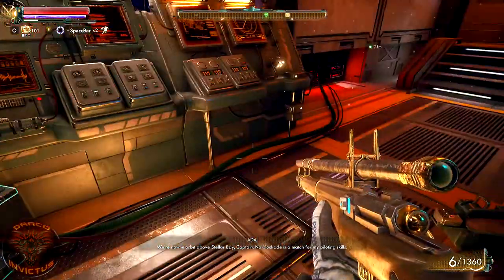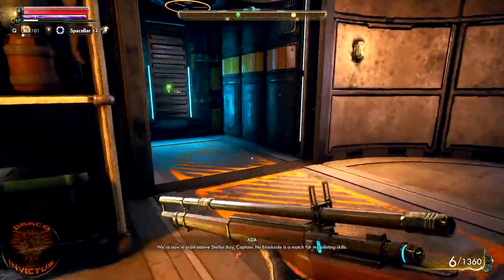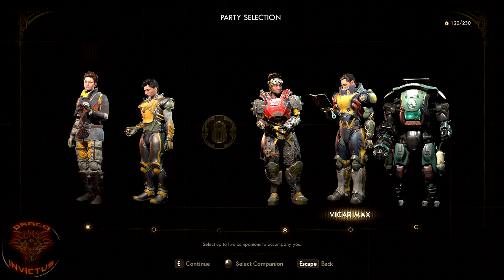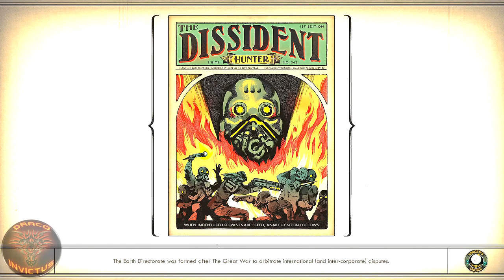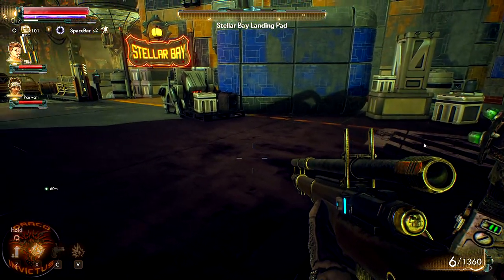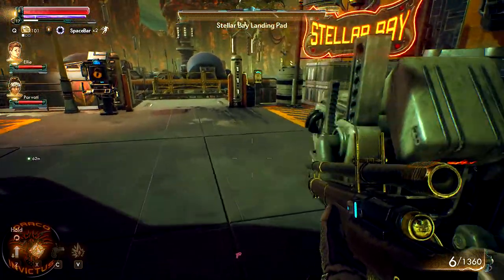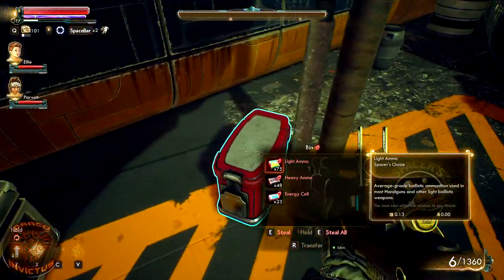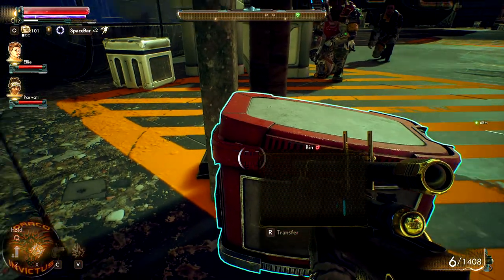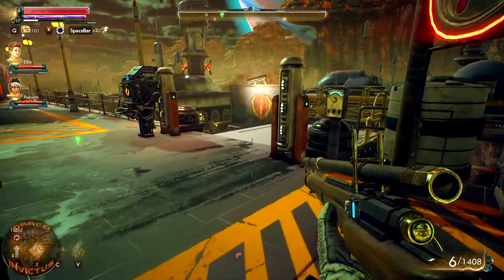We are now in orbit above Stellar Bay, Captain. There we go. No blockade is a match for my piloting skills. Yeah. Good girl. Alright. So, Stellar Bay, here we come. Alright. Got us a little achievement for reaching Stellar Bay. Just because I can.